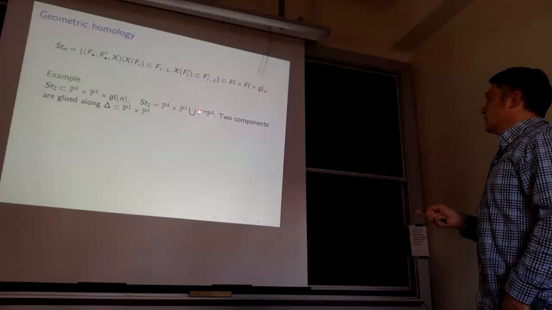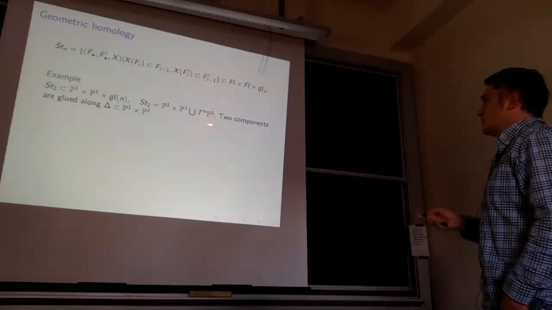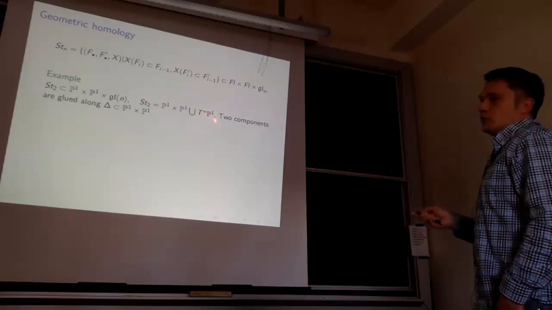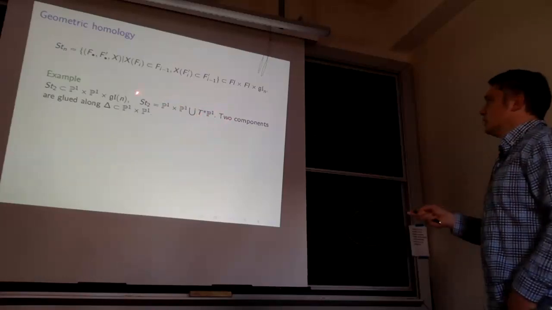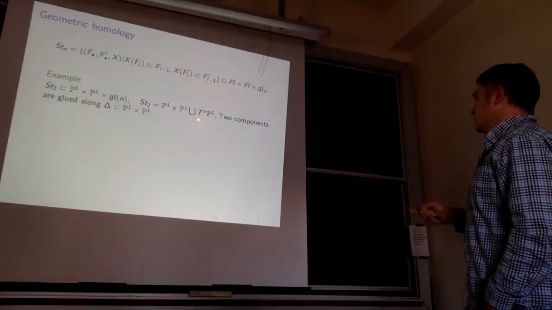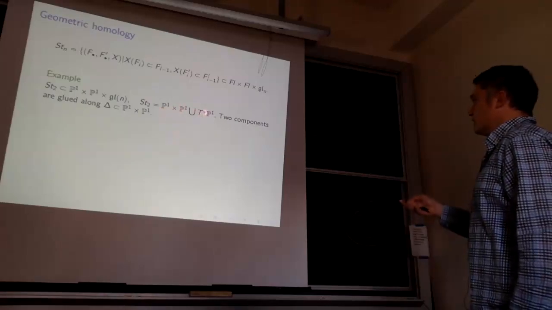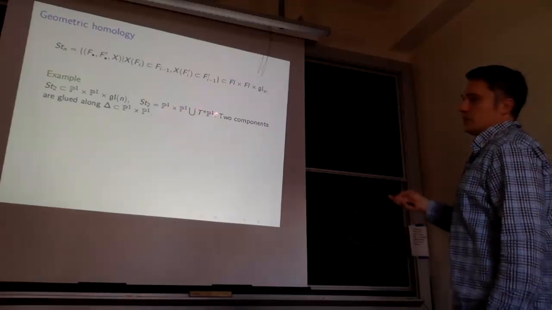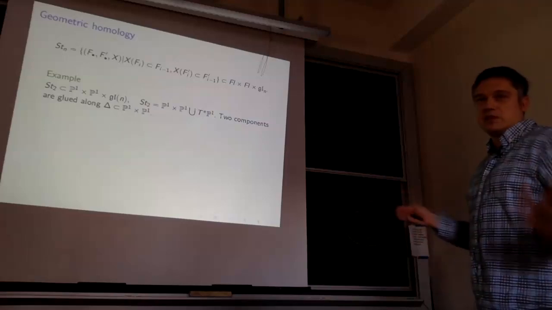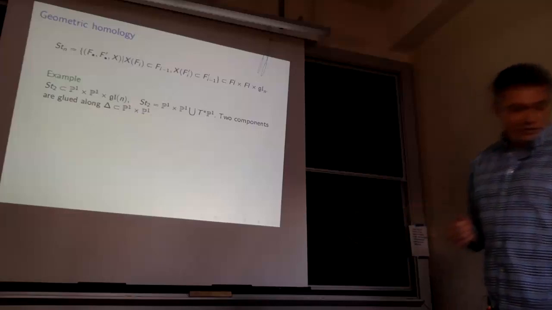Then you also have this nilpotent element, which is defined up to scaling. That's why I have an extra direction, and you get this cotangent to P1. So the Steinberg for n equals 2 is just P1 cross P1 and the cotangent to P1 glued together along the diagonal. Inside of P1 cross P1 you have a diagonal, and you just attach this. That's a very simple object. There are two components, and they glue along the diagonal, as I said.